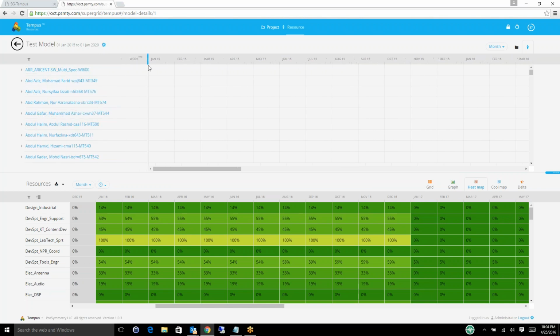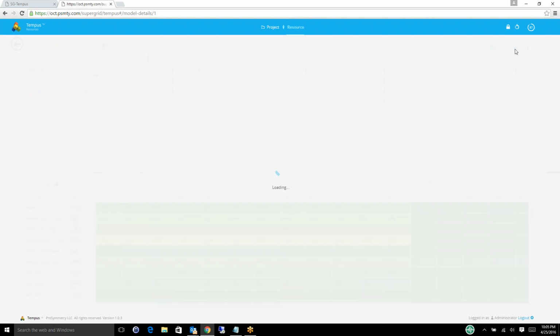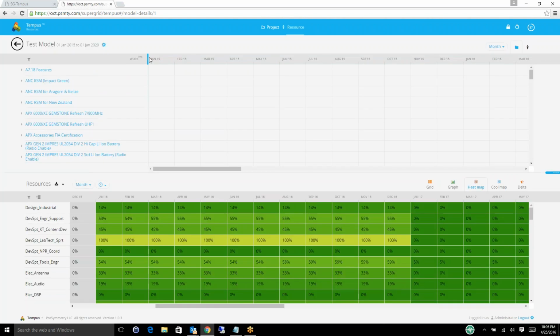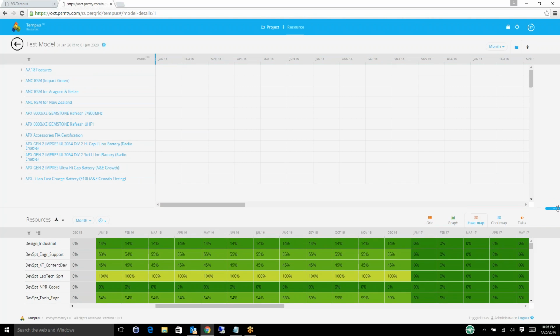We can also insert columns up here, by the way, if you want to see by priority or something. But if I were to change this to show me all of the resources I've included in my model, I can see their projects up top, based on how I constructed my model. So if I'm a resource manager looking at just my 20 resources and I build my model accordingly, I would see just the projects where they're actively engaged.